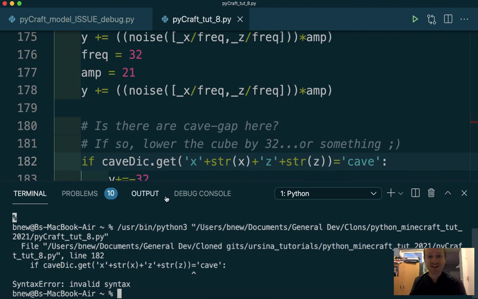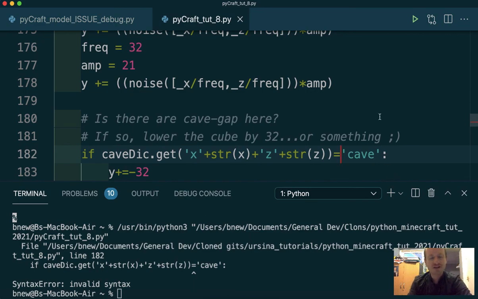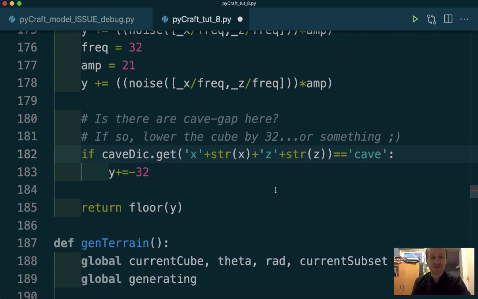Invalid syntax. Okay. Oh, well done. Can you work out at home for 300 points what I've done wrong here? I've said if this position has a cave or equals this value, and it needs to be equals equals. Remember, in programming, just one equals means put this value inside this variable, or assign this variable this value, whereas equals equals means are they the same thing? So it's very different from in maths. Right.